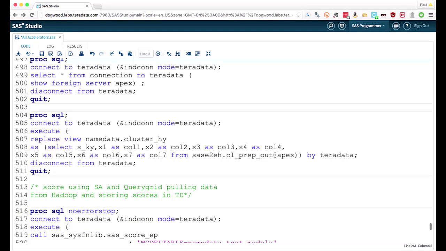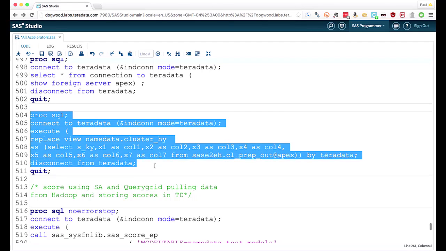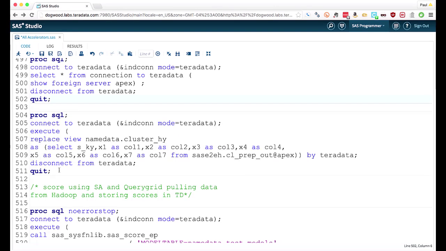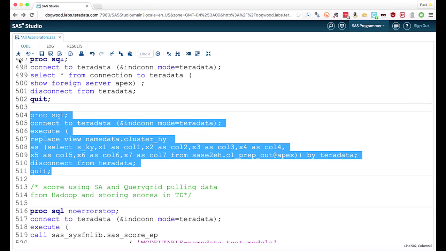So now I'm creating a view which is pulling data from the SAS E2EH schema in my Hadoop server. The data file is actually called cl_prep_out, and it's at my Apex server, which is my Hadoop server. So I can create that view.